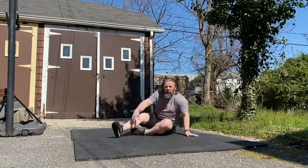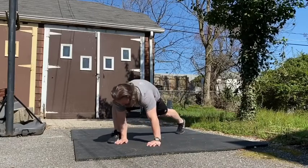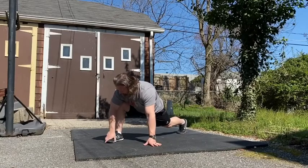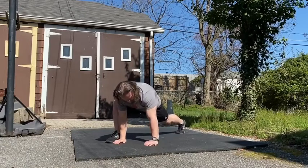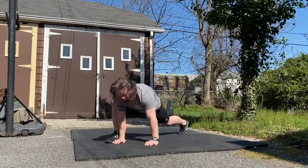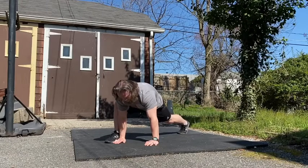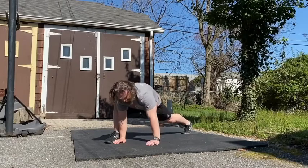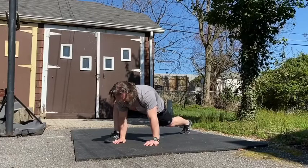First let's talk about the basic setup of the Spider-Man lunge position. We want a nice vertical shin on the front leg, toe straight forward, knee stacked right over the ankle, hands right below the shoulders even with the front foot. The front inside arm should be right next to the front foot by the instep. Shoulders glued to the knee. Back leg you should have the foot straight back from the outside hand — a nice squared-up rectangular base to start from.